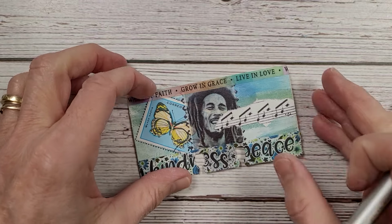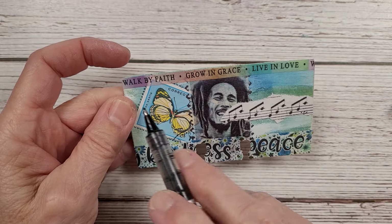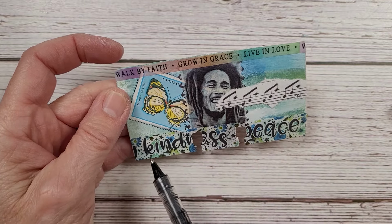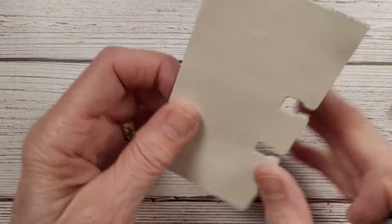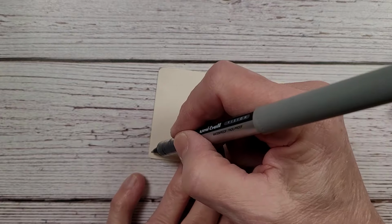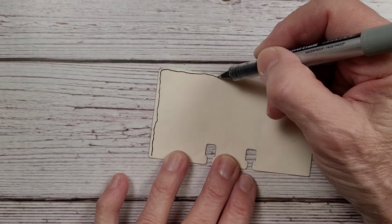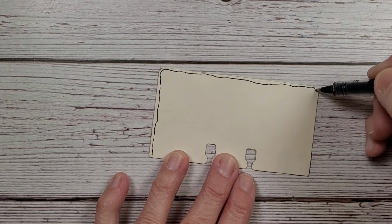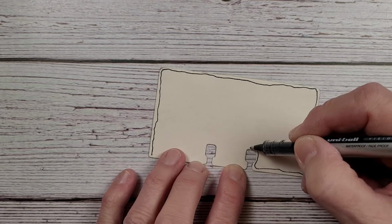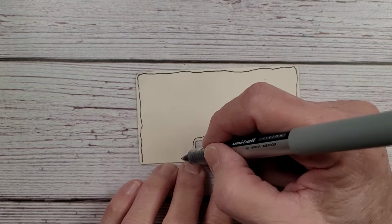And now we're going to do the mood, because these are my mood cards. So I have walk by faith, grow in grace, live in love, kindness, and peace. On the back here, I'm going to make my little round, just to give it a little definition, just something I do.